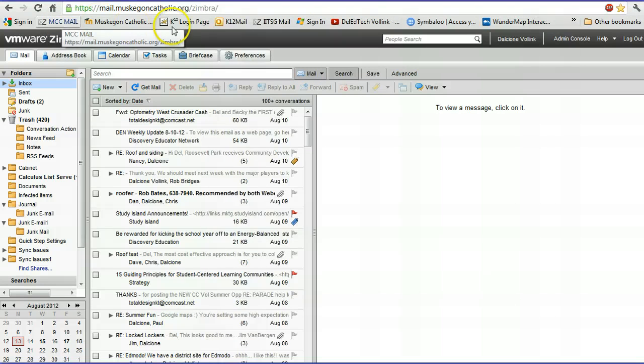Okay, so kind of easy. You can jump around different websites if you need to. I highly suggest doing this. It keeps your life organized, especially as a teacher. You might want to put your gradebook in here. You might want to put other emails, things that you access often, stick them up there. Okay? All right, we are in.